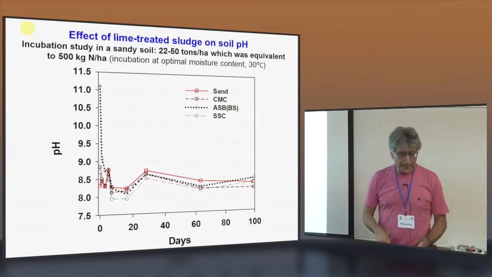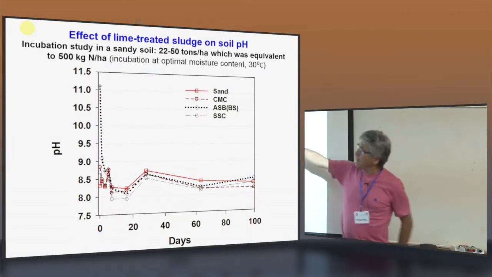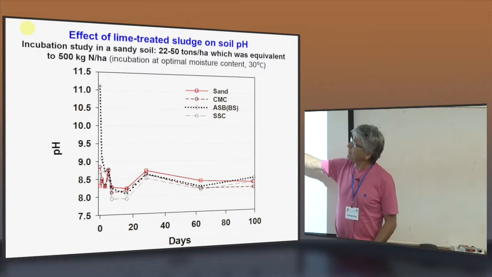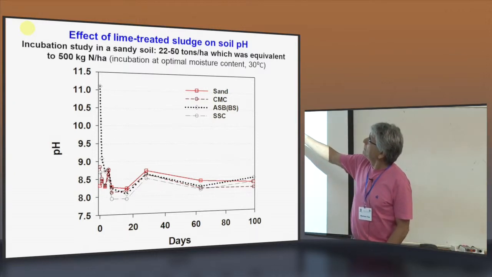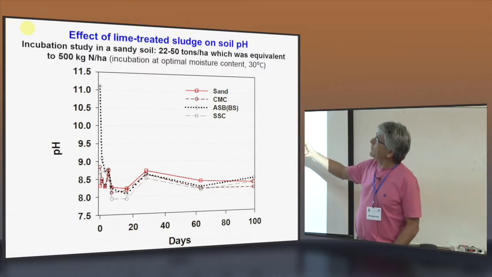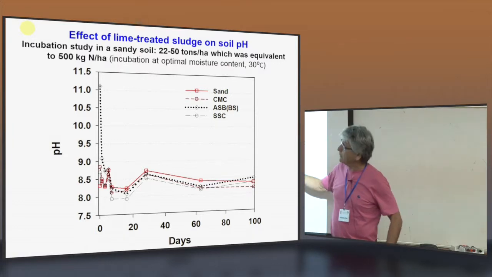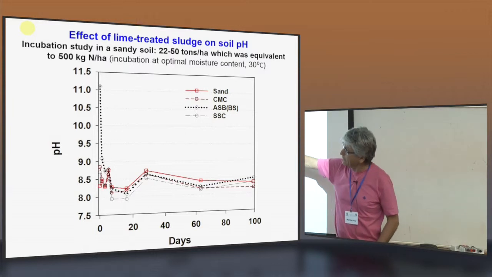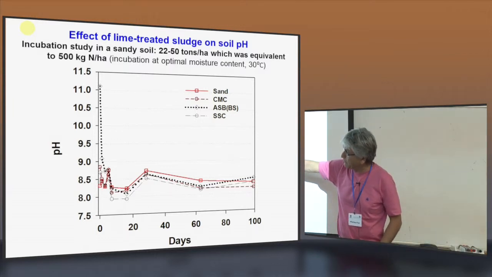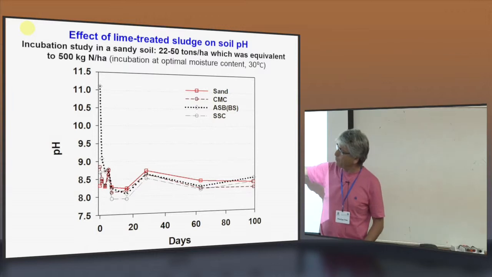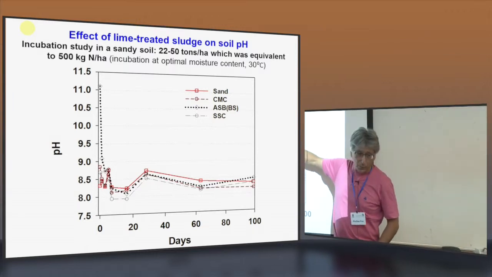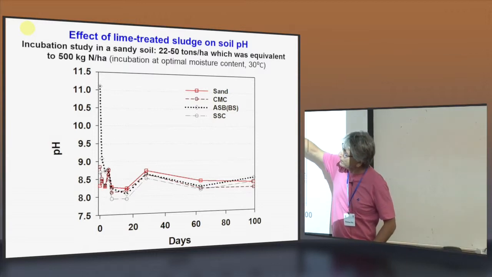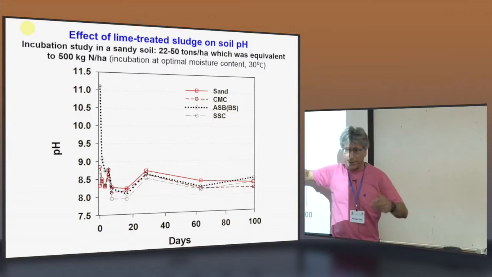Now, the problem with pH is that it immediately drops. We added, let's say here, up to 50 tons per hectare of enviro soil to the upper soil layer, and after a few days, maybe 3 or 4 days, it dropped back to the soil pH. So this is the time window that we have, actually here somewhere, where the pH is higher than the target pH, which is pKa plus 1.